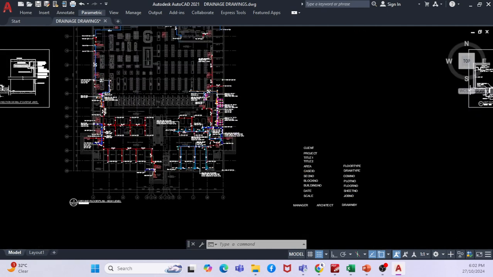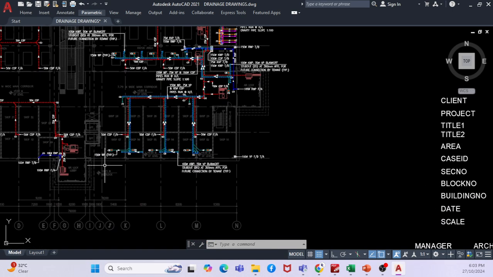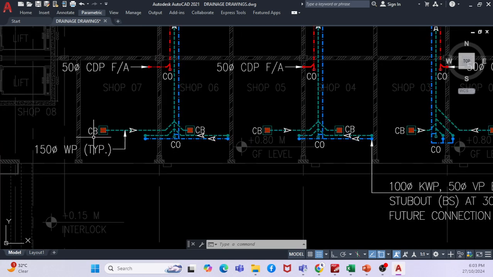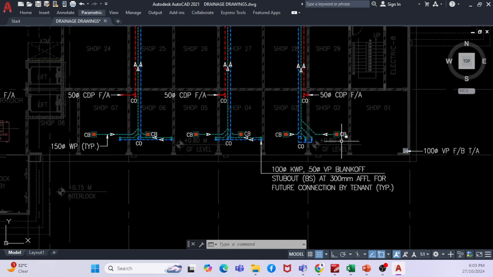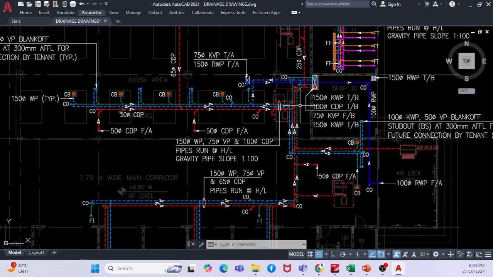Okay, so if I look further down, assume that this is my riser, right? If I go here, this is my riser. I'm collecting all the pipes here. Similarly, you will collect the pipes from everywhere. Say, for example, if I have a shop, in the shop I have a catch basin, for example, right? In each and every shop I have a catch basin. So all the wastewater will be collected and directed towards the shaft, right? You can see that shaft here. It is going to the shaft.